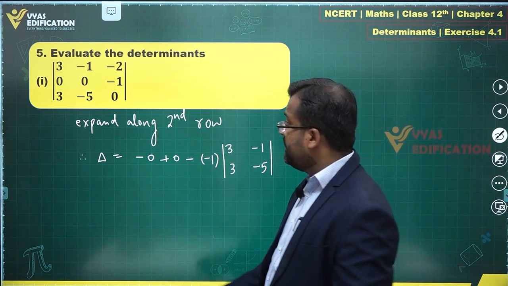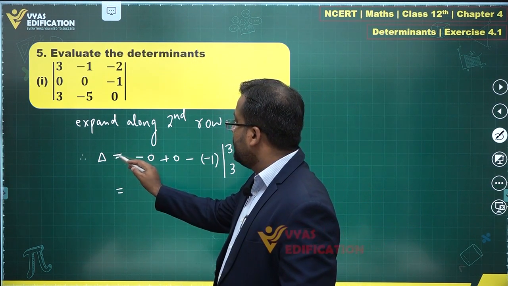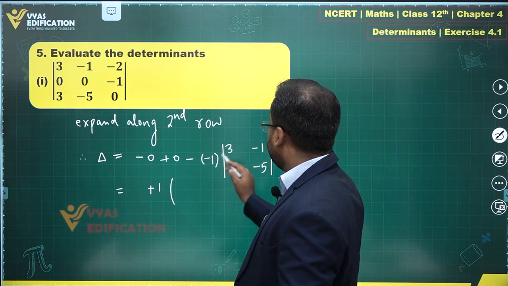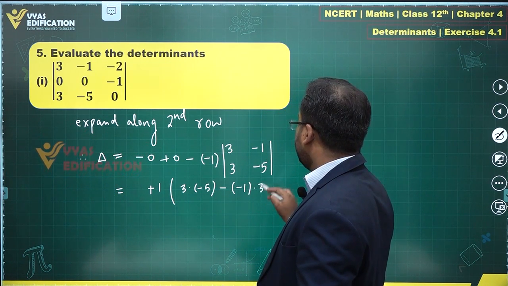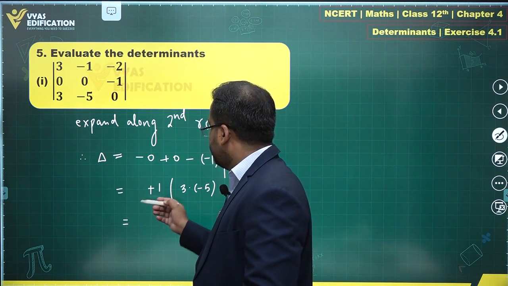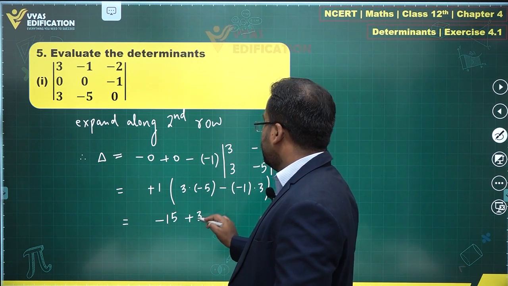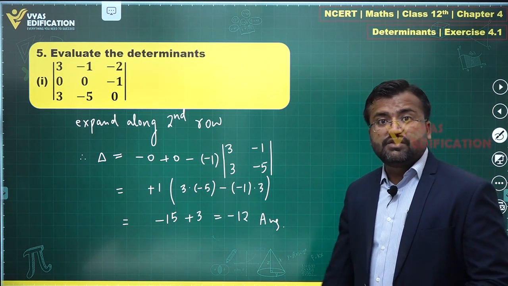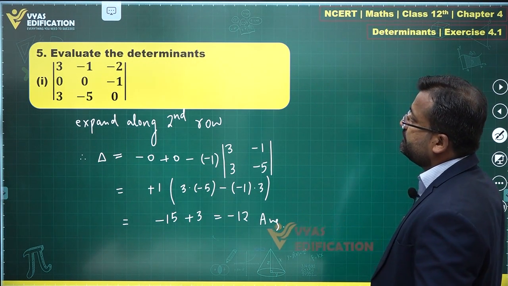That's the expansion of this determinant, and on the basis of this, the value will be, as you can easily observe, this is 0, 0 is gone, this is plus 1, and what you have over here is 3 times minus 5, minus 1 times 3, that is AD minus BC. Right? This is 1, which is okay, this is minus 15, and this is plus 3. So this becomes minus 12, and that is my answer for this question. This is the first part of the 5th question from this exercise. Let's move on to the next question after that.